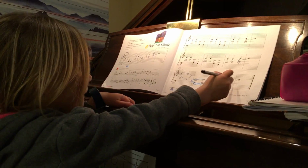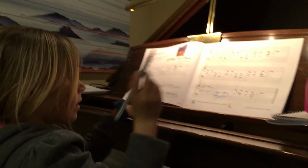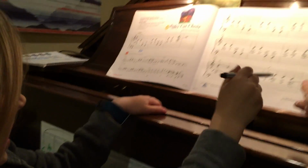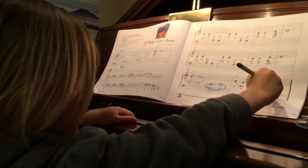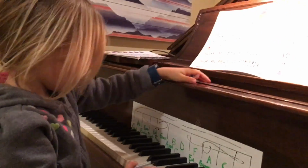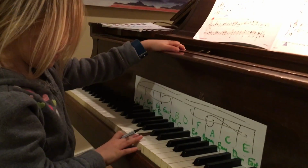Perfect. Guess what? You can play the whole thing. What's this? That's the C. So you can do a little X on it because you won't play it again. You'll just keep holding. And do you want to write F right here? So you hold it until then. Yeah. It stops. Exactly.